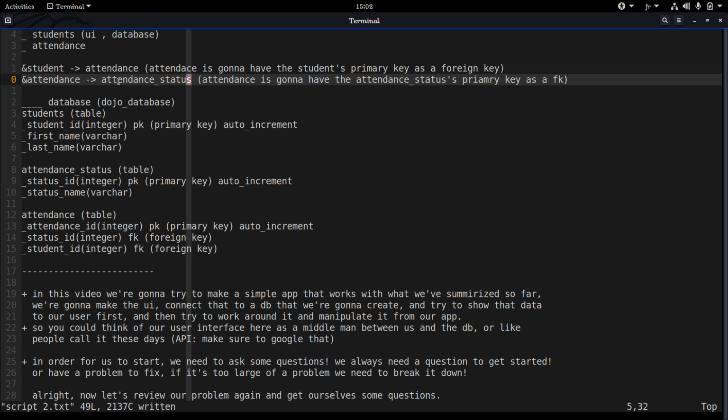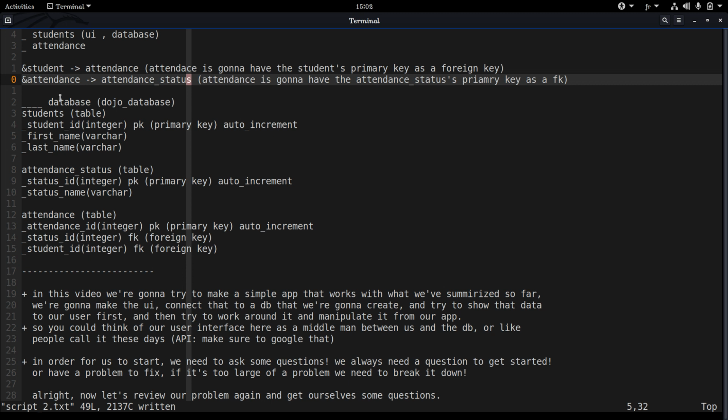So we have attendance and attendance status. Here attendance itself is a table, and each table, like we have said before, has a primary key, and this attendance status has the primary key of attendance, but it doesn't have it as its primary key. It has it as a foreign key because it's not its key, it's the attendance's key. You feel me? Exactly. So let's go on.